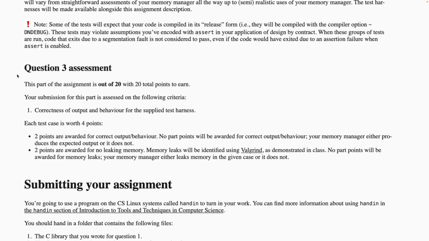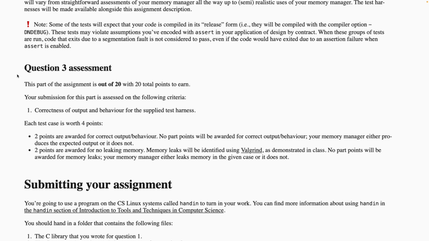So if you're really good at making zone-based memory managers, question 3 won't actually be any work. But if you're anything like me, when I did this assignment so that I made sure that I knew what I was talking about when I tell you all to do the assignment, question 3 is going to expose a bunch of flaws in your implementation, and you're going to have to do some debugging.